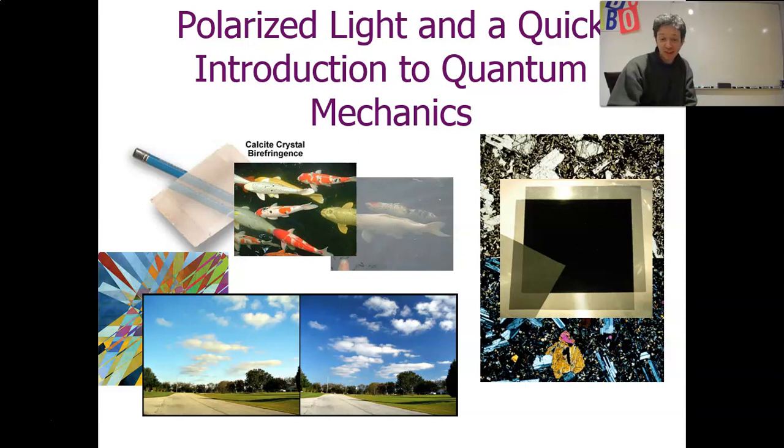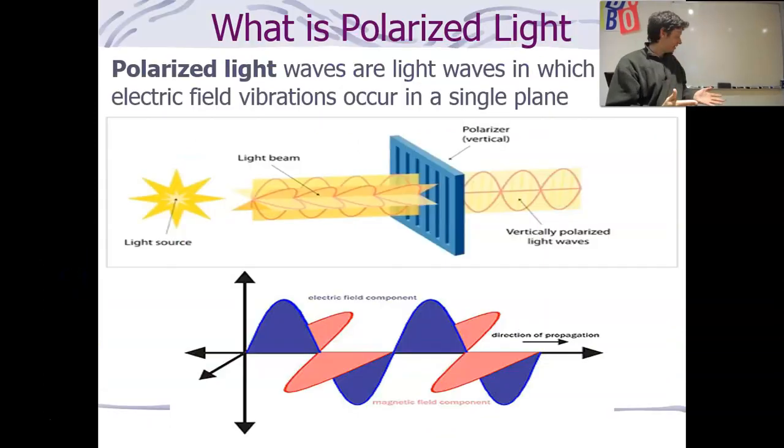So let's start with polarized light. What is polarized light? Well, light is electromagnetic waves. So let's look at it like that. So if we have light, it's going to have an electric portion. So let's say here we have an electric wave vibrating in this plane. It's also going to have a magnetic wave always vibrating perpendicular to that. I can't draw 3D, but you'd have a magnetic wave going perpendicular to this one.